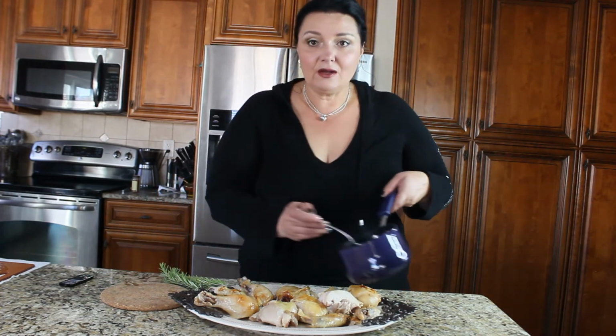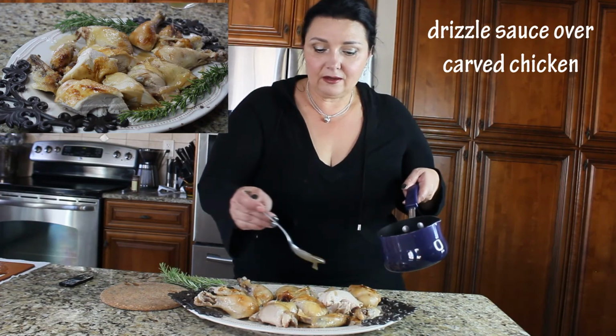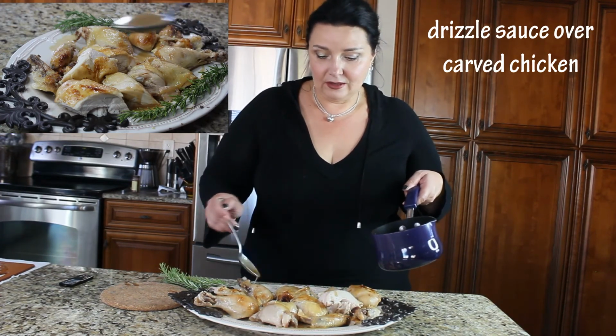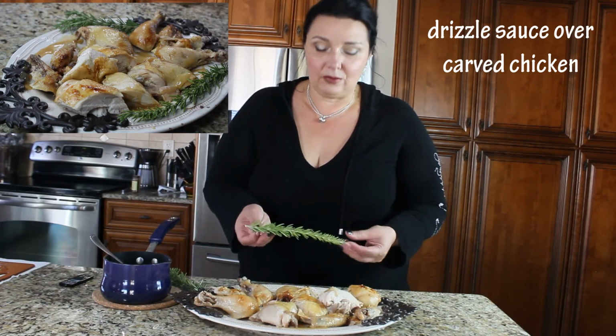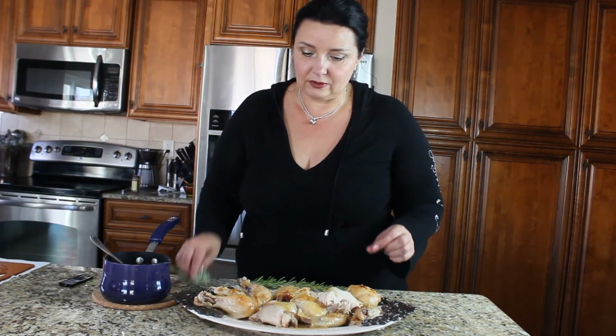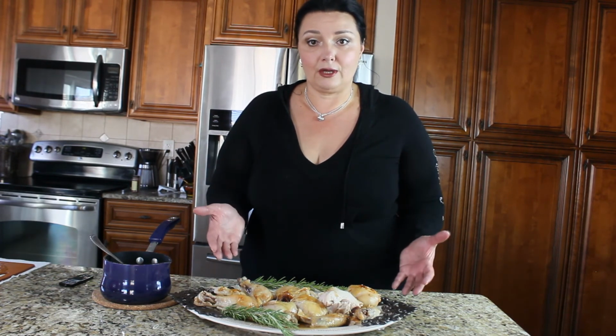So all we need to do is just drizzle the sauce we made from the drippings over our chicken. And then we can put a couple rosemary leaves here just for decoration. And you can serve this beautiful dish to your guests.